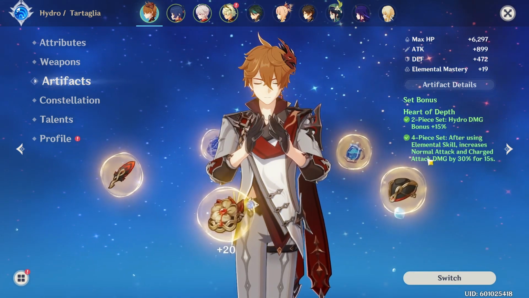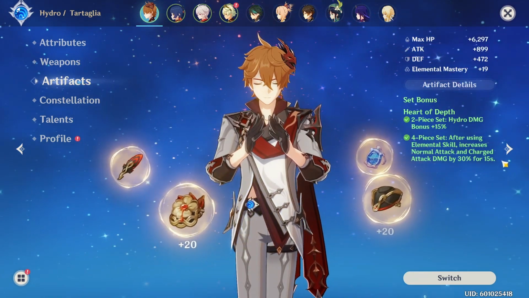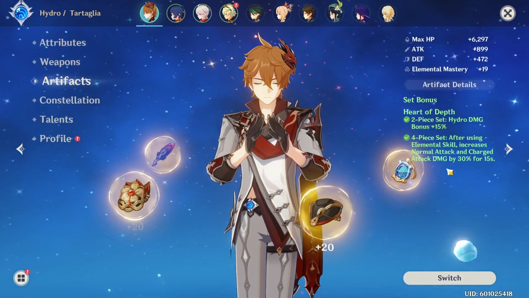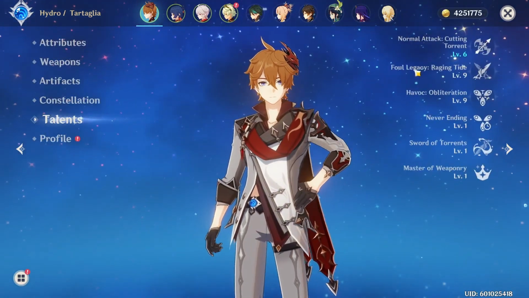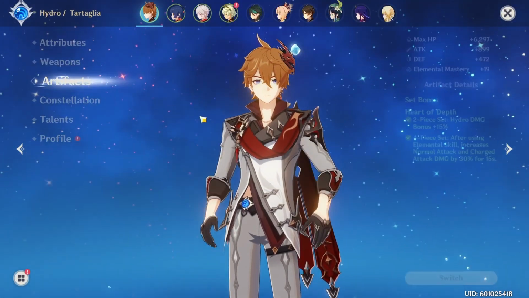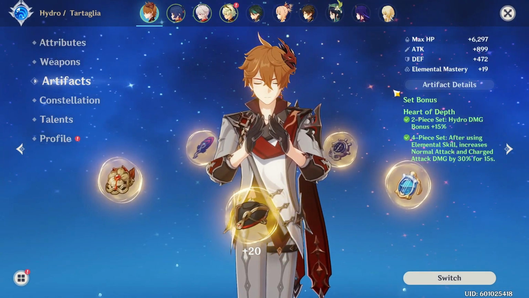15% Hydro damage, 30% normal and charged attack damage for 15 seconds. And most people consider this to be the maximum amount of time you want him to be out on the field anyways, because otherwise your cooldown gets insanely long. But the bottom line is, Heart of Depth is just by far one of his best sets.